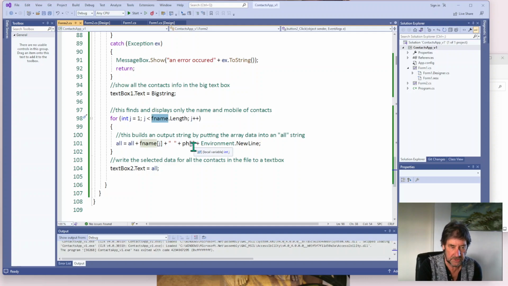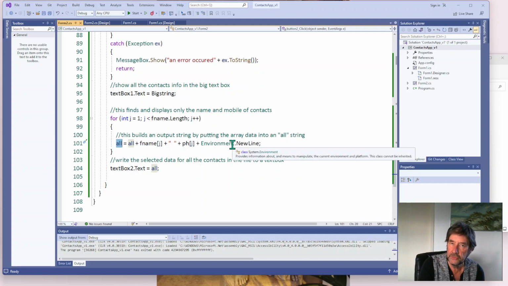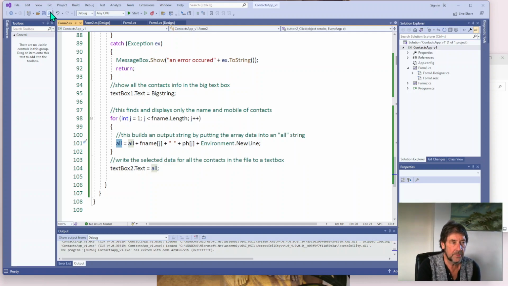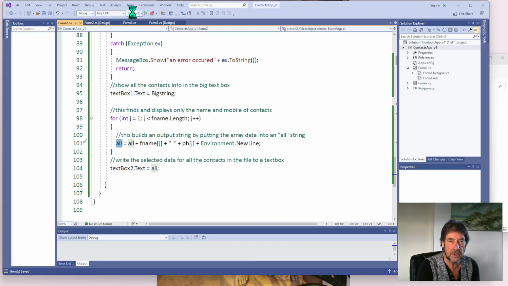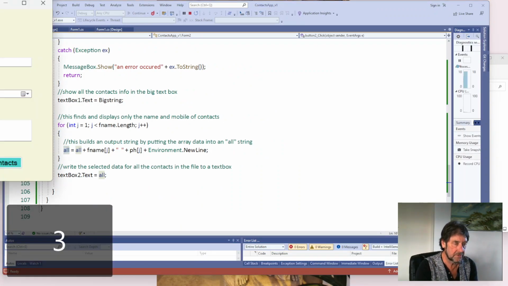So we process through them, and we're writing that all to a string, which I'm building here by adding the name and the phone number and a new line to it for each name and the according phone number. So let's see how we work here and see if all of that information is actually going into the two text boxes we found.